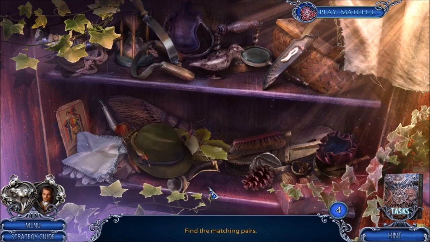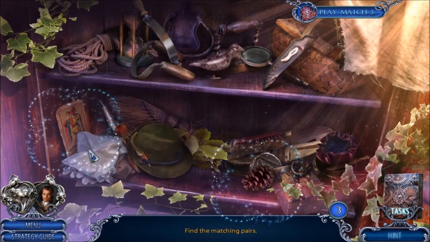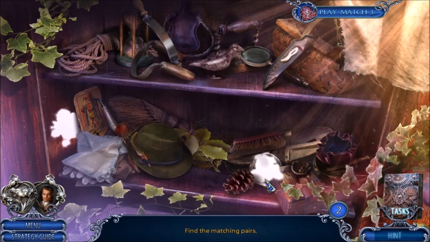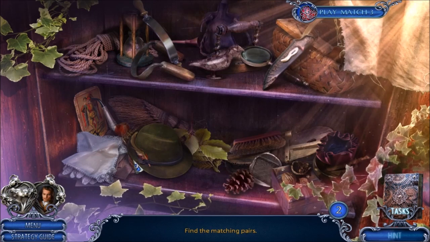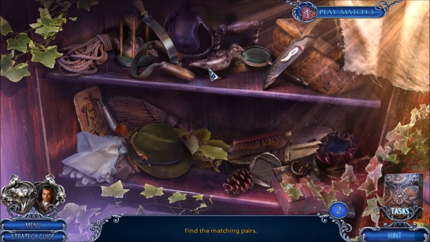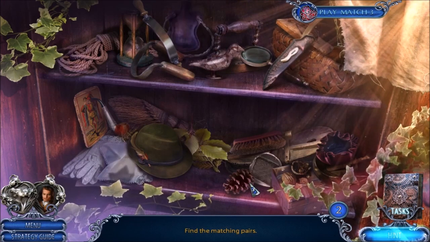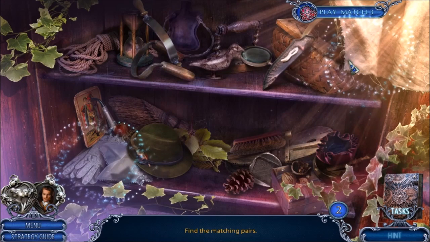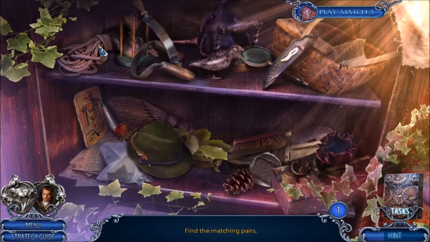Not a fan of these hidden objects challenges, which usually require you to guess where the items are. And then it requires you to sort of guess which items... Yeah, because you need to find 2 matching items. So it's like, hey, where do you think the next pair is? Okay, well, I found one of them. Where's the other one? I just used a hint. So gloves and gloves.